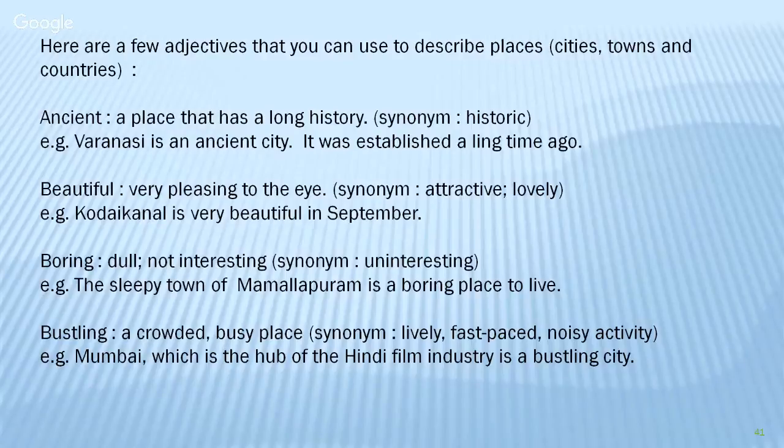Beautiful, very pleasing to the eye. Attractive, lovely or synonyms. Kodaikanal is very beautiful in September. If you go in September, Kodaikanal looks very beautiful. Boring, dull, not interesting. Synonym, uninteresting. The sleepy town of Mamallapuram is a boring place to live. Bustling, a crowded, busy place. Synonym, lively, fast-paced, noisy activity. Mumbai, which is a hub of the Hindi film industry, is a bustling city.